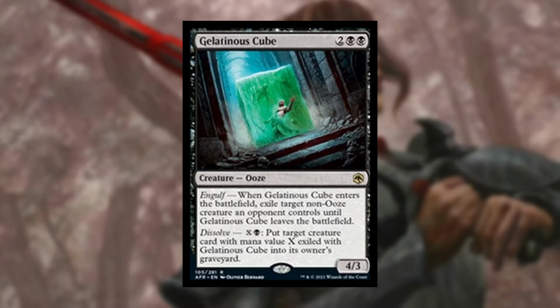Give me one second. I'm 99%. Either way, it's a 3 cost that exiles something, and when they kill it, it comes back as like a token. Yeah, Luminarch Aspirant is the 2 cost. I'm trying to think of Skyclave Apparition. That's it. Sorry. It's a 3 drop.